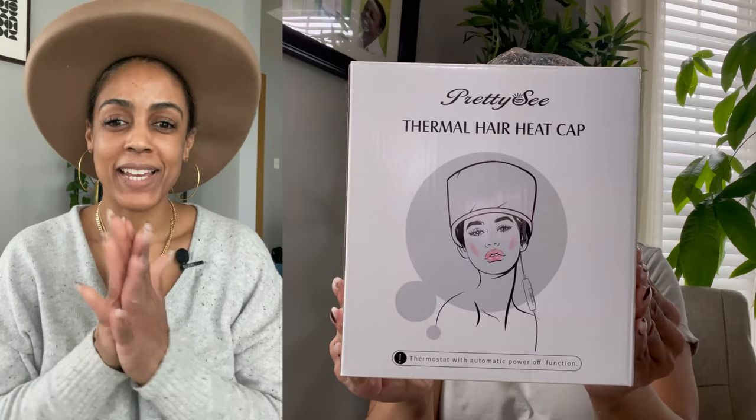Since that video, I have been on a quest to help solve your problems — especially if you don't have a lot of storage space or you're looking for something more compact and not a hooded option. And because I love you guys so much, I found it! I found a hair steaming cap that I believe is a really good alternative to an actual hooded steamer, and I'm really excited to share more about this.